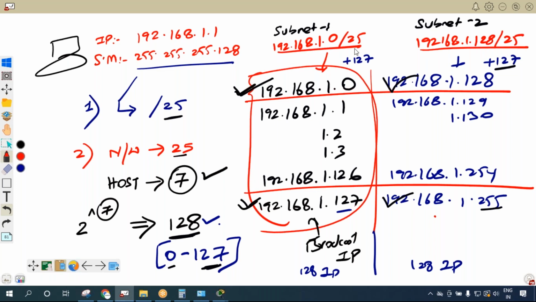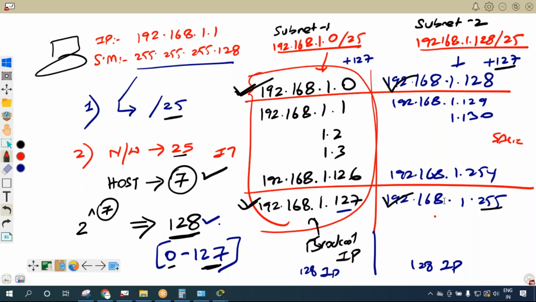Now how can these two subnets be used? They can be used, but for that we have to understand L3 switch and inter-VLAN routing. For example, this is my IT subnet where all IT people are sitting. This is my finance and sales subnet where all sales users are sitting. So I can give all these IPs to the IT users and all these IPs to the sales users, and then we can see how these PCs can communicate with each other. So my dear friends, that we will see.